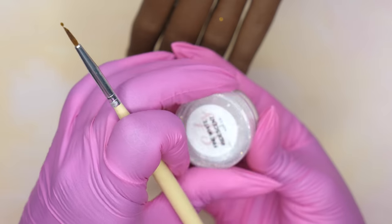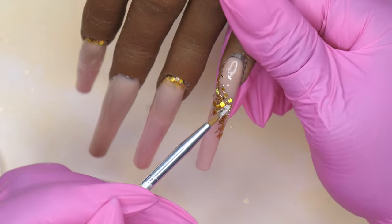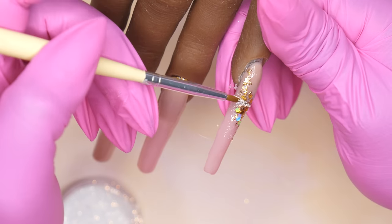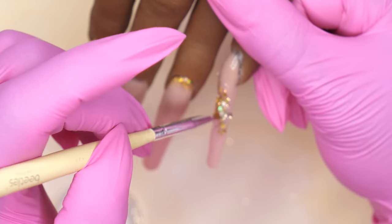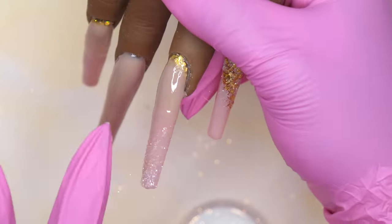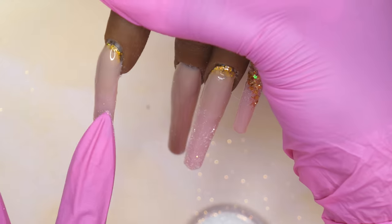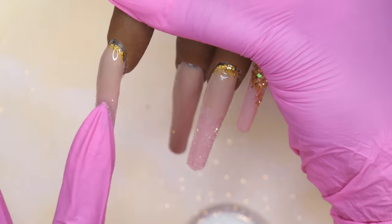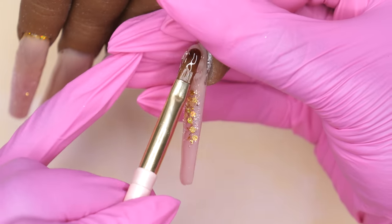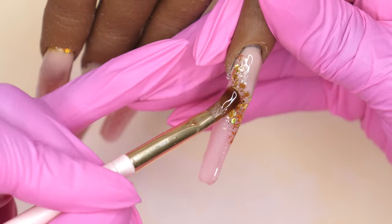So I take this glitter, and this is probably one of my favorite glitters. There's a couple glitters that I love from her, but this one I use a lot, I gotta say. I know you guys saw this glitter before, but I take that and add a little bit to that pinky just to give it a little extra oomph. And then I go in and start adding it again to that ring and that pointer, and I'm glad I did this. I think that was a good decision. It just looks really cute, and like I said, just a little extra oomph.